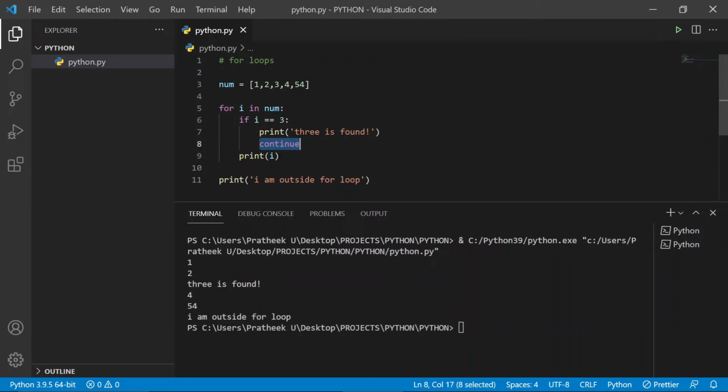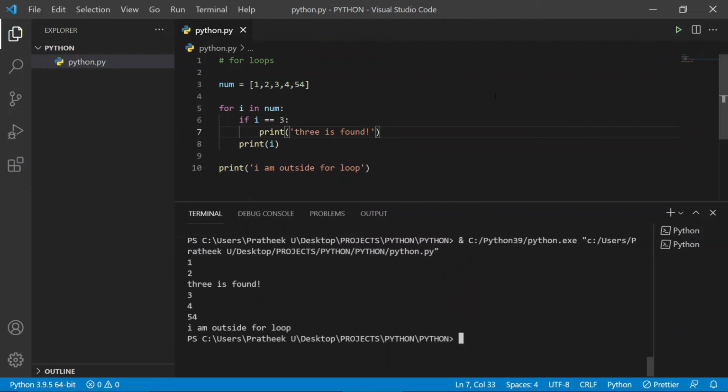If we remove continue and I run it, you would see that when 3 is encountered, this condition is true. It will print "3 is found", and after coming out of the if, it will also print 3. So in this case, 1, 2, "3 is found", 3, and then 4.